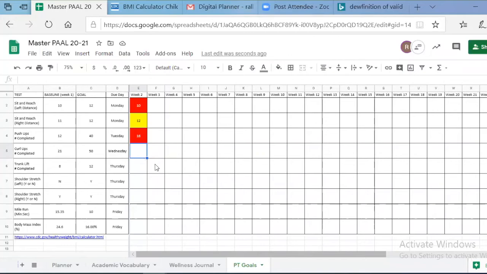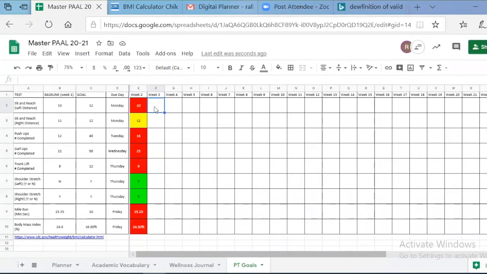And you continue down the list each day of the week doing the homework, and we'll show continuous improvement. And let's see, your mile run was 15.20. And again, you're going to measure your body mass index each week. And let's see, your body mass went down a little bit. Okay, but you still haven't reached your goal.